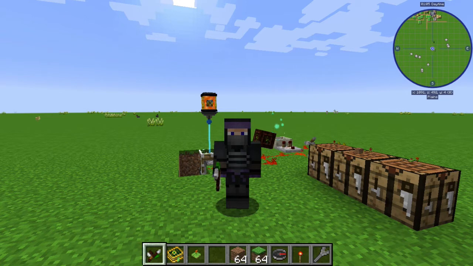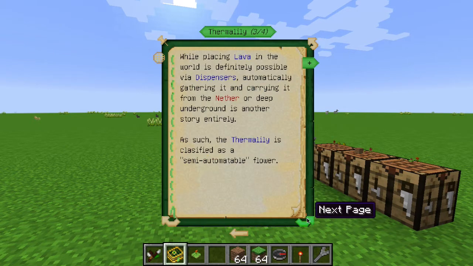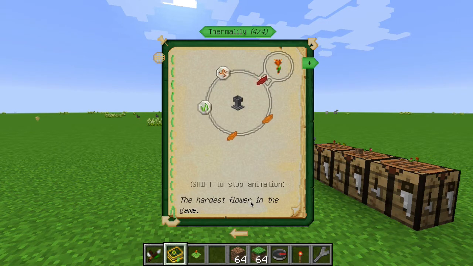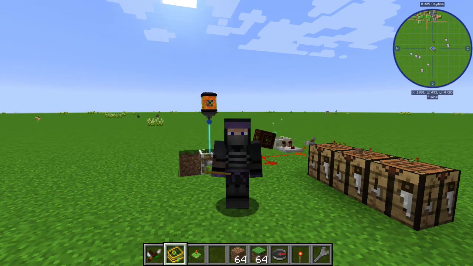In this episode we're going to play with fire. We're going to use the Thermalily, which is one of the most potent and popular of the Botania flowers because it produces tons of mana and we get to play with lava. Now according to the manual here, it is the hardest flower in the game. I'm not sure if they mean that it's hard to automate or it's just a mean old flower. I don't know what Vazkii means there, but it's not that hard to automate.